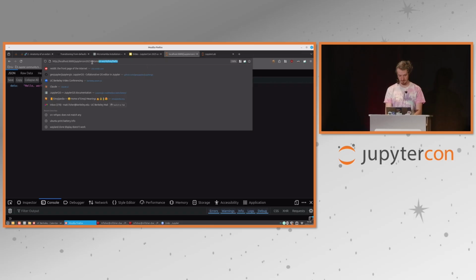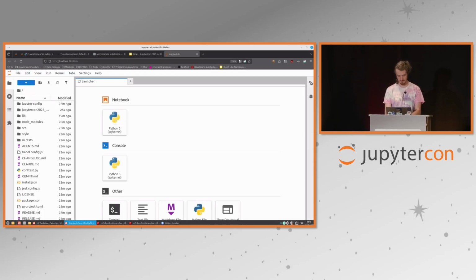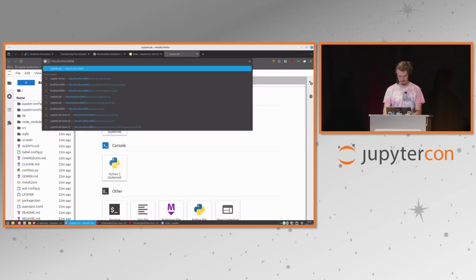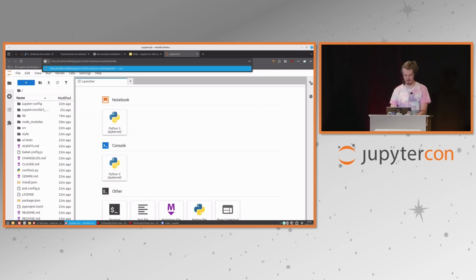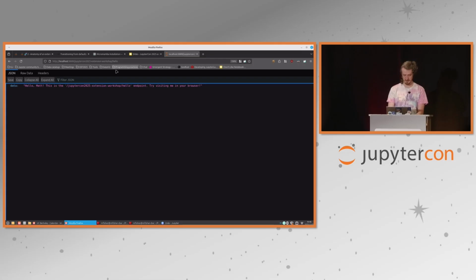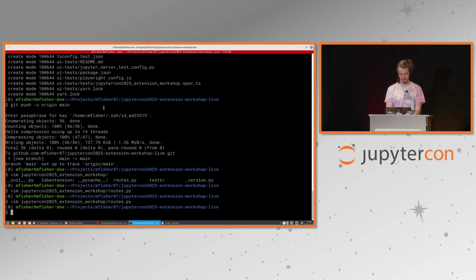And then I'm going to go back to this URL, JupyterCon 2025 extension workshop / hello, and I'm going to see hello Matt instead of hello world. Okay, so my change worked. I rebuilt. I shut down JupyterLab. I started it again. I tested it in my browser to make sure that the change worked correctly.